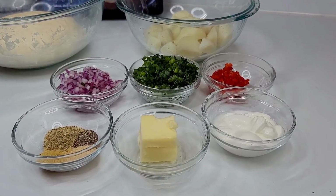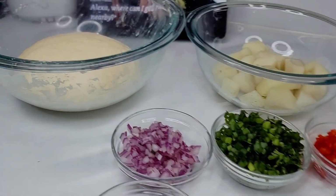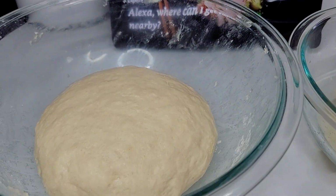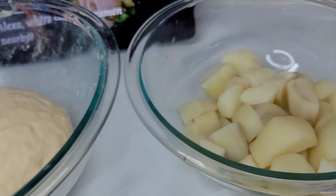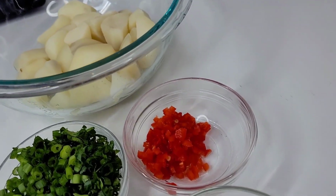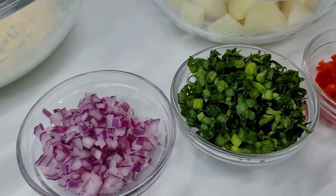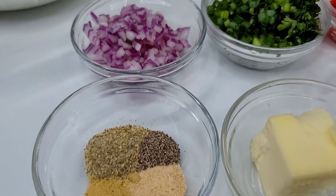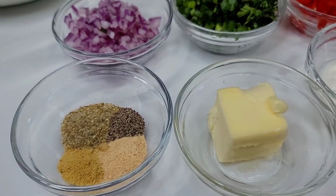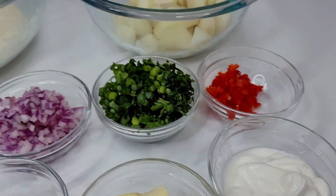Today we'll be making some aloo bakes or potato bakes. To get started, I already went ahead and made my dough, and I'll show you guys how I did it in just a minute. I also boiled my potatoes ahead of time in a little bit of salt, and I have here some hot peppers, some scallions, parsley, red onions, and for the seasonings I'll be using some complete seasoning, bouillon, garlic powder, black pepper, some butter, and some sour cream.